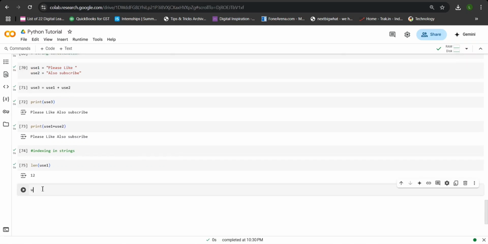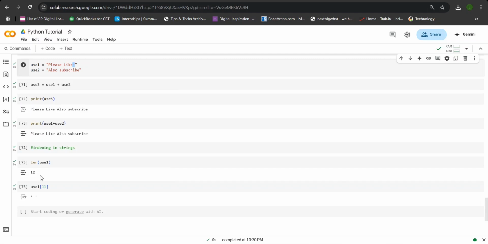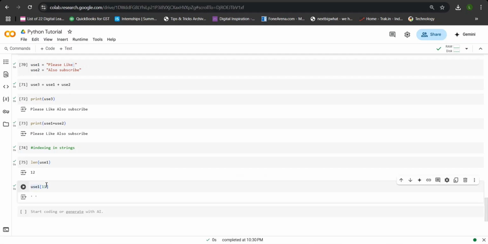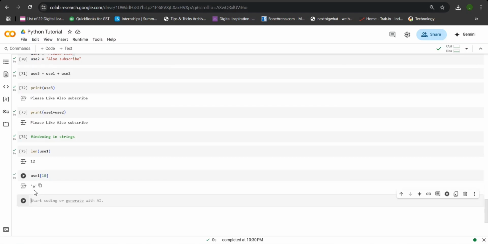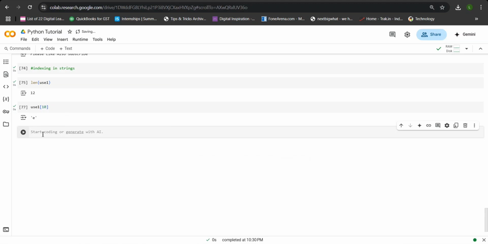So the last index will be an empty space. May I print the 10th index? What will happen when I print the 10th index? It will give me E. So this is the working of strings in Python. I have shown you concatenation and indexing. Before slicing, let us talk about negative indexing.